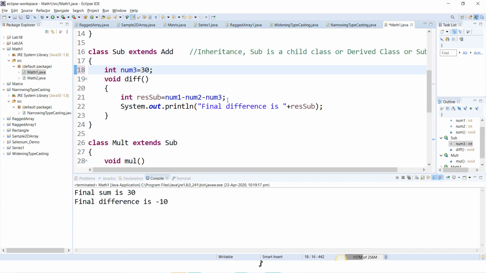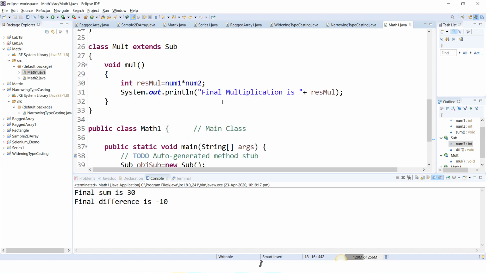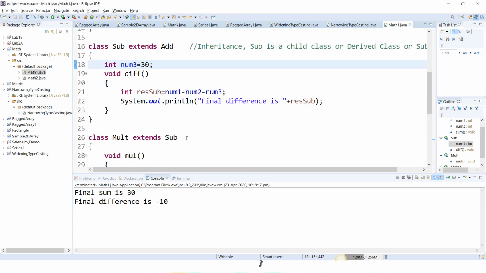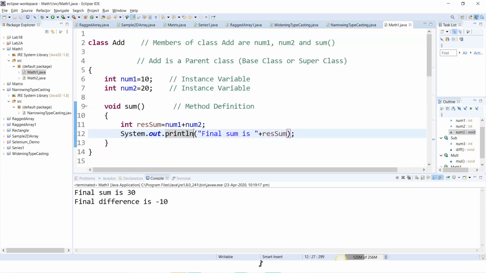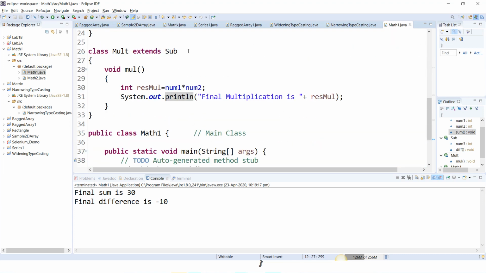Now num3 is used, and here I'll extend this to add now. Mult extends add.